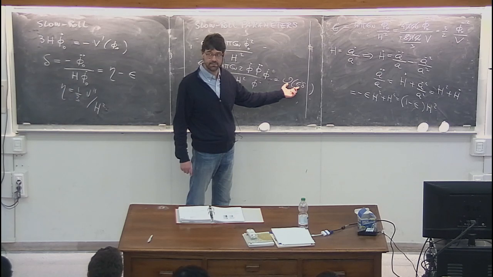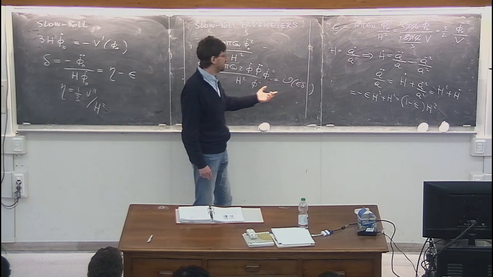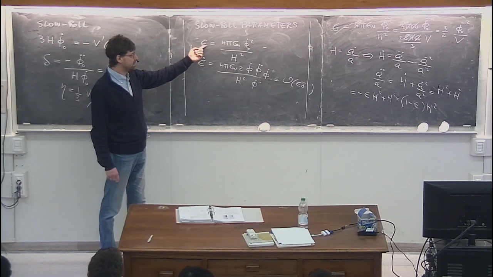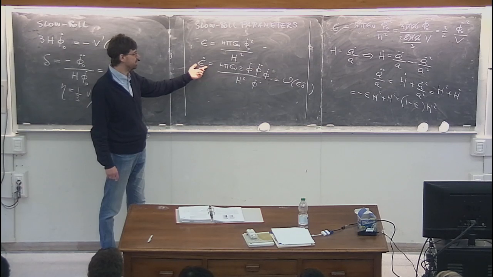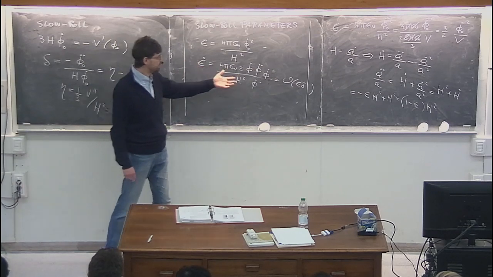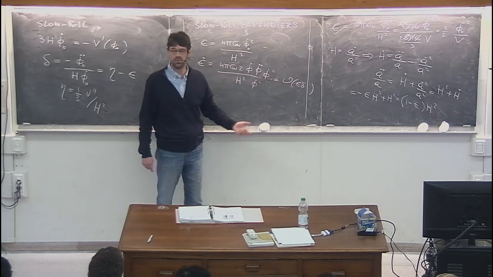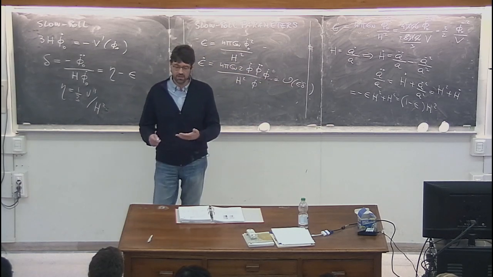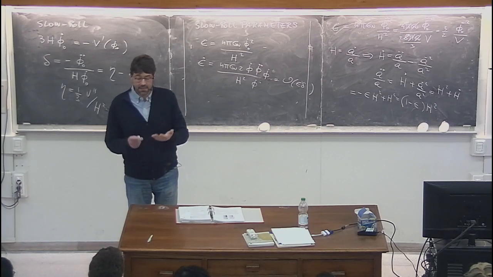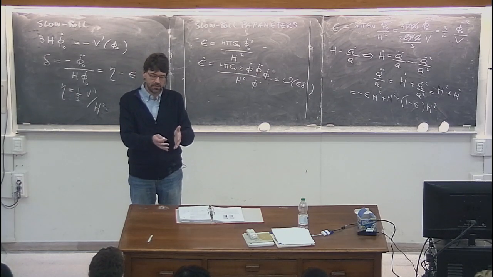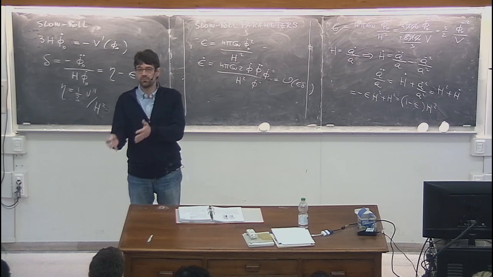Okay? All right? So you see, the correct statement is that these epsilon are time dependent, but it is a good approximation to assume that the time dependence is negligible, even though there is a time dependence, because it's second order in these roll parameters. So from now on, I will work only at linear order in these roll parameters to make a connection between the theoretical prediction and the observation.